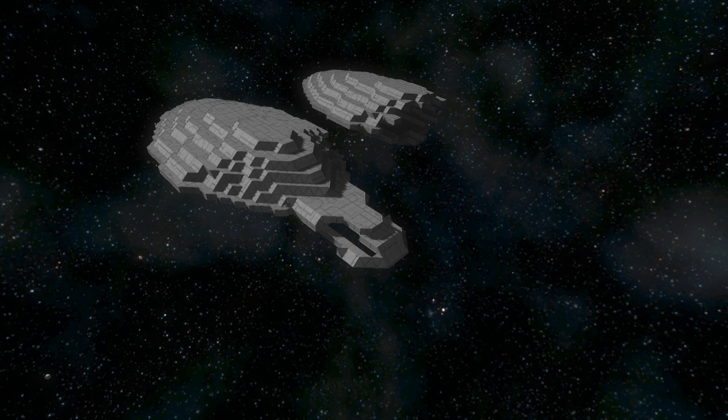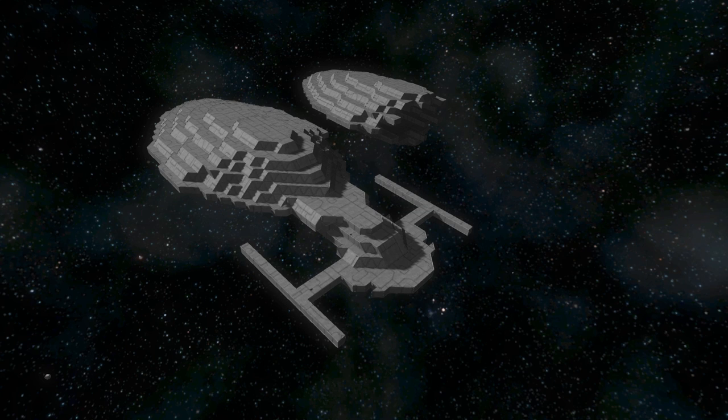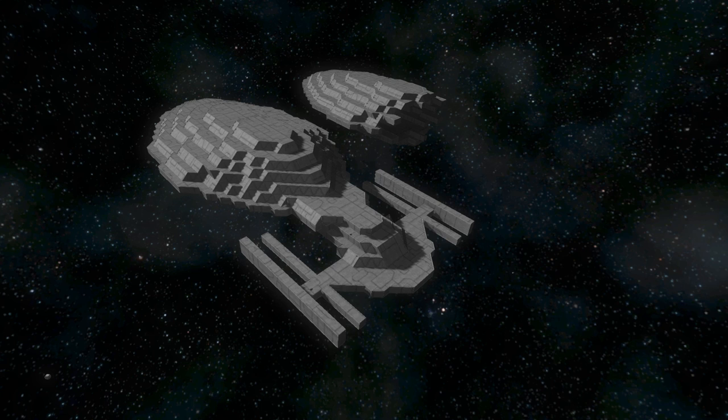So I'm working on the main deflector area, I guess you'd call that the engine bay area, and then mapping out where the nacelles are going to go. Now Voyager was unique, and it's the only starship that I can remember where it actually had two warp nacelles that could fold. They could move, and they move like 45 degrees upwards every time it went to warp.